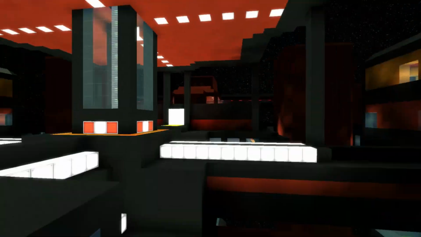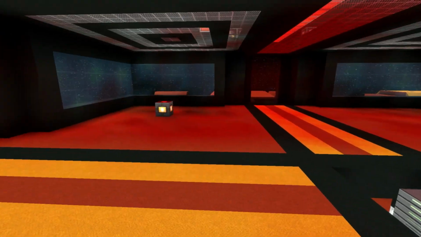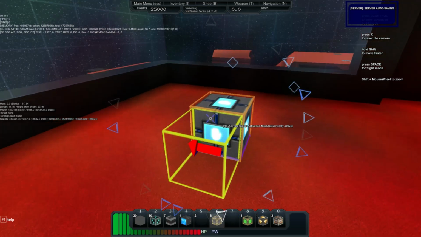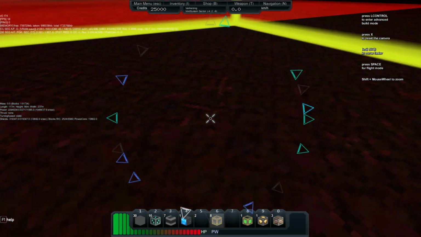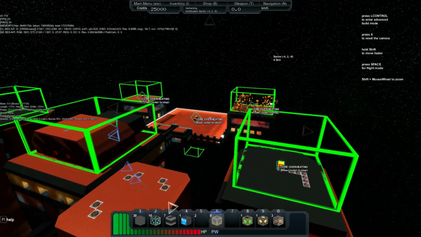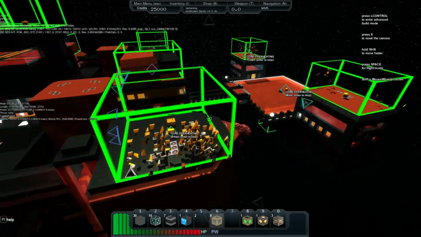This lag from the planet is really kind of annoying to me, to be honest. Let's look in here. What's in here? So what's this? What does this do? It's unbelievable the lag I'm getting from these. Oh god! Something blew up. Oh no! Missiles! Oh no! I blew up all the turrets! Holy shit! Look at that!